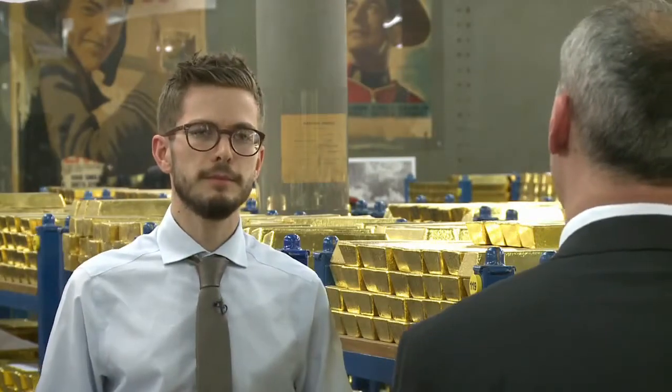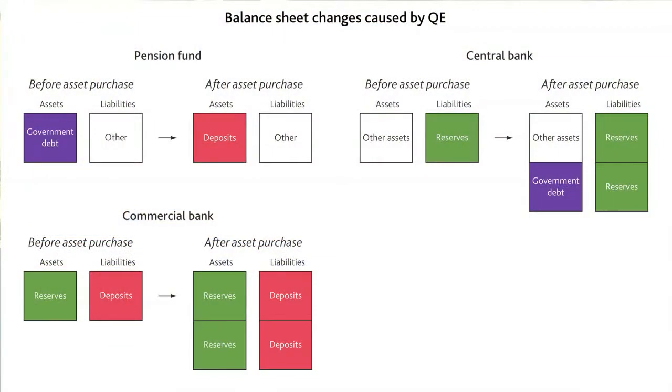Well, it's true, as you say, that QE will lead to an increase in the reserves that banks hold with the Bank of England. But if you consider what's going on the balance sheets of the parties involved, you can see that it's not really free money. The main point is that QE mainly involves buying government bonds from pension funds and other asset managers, not from banks. The pension fund in this example will receive money in their bank accounts, shown here in red, in exchange for those government bonds, shown in purple. The banks simply act as an intermediary to facilitate this transaction between the central bank and the pension fund. The additional reserves, shown in green, are simply a byproduct of this transaction.